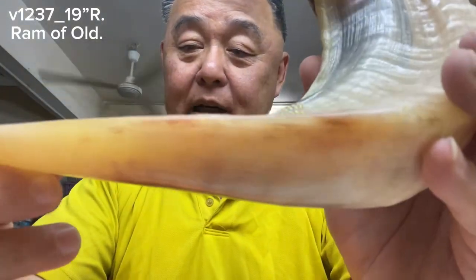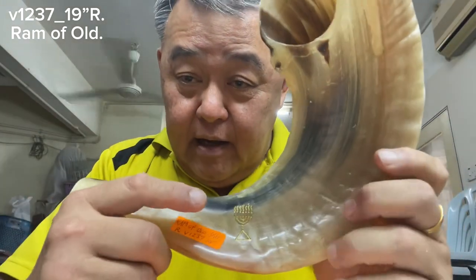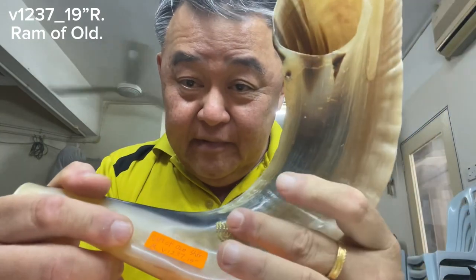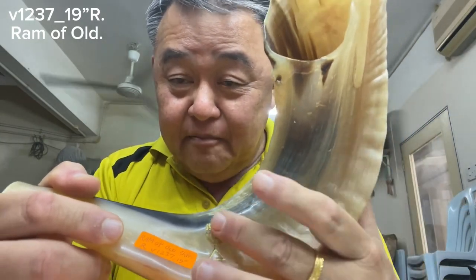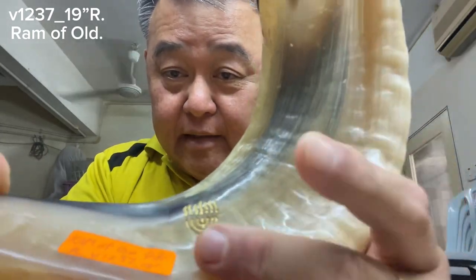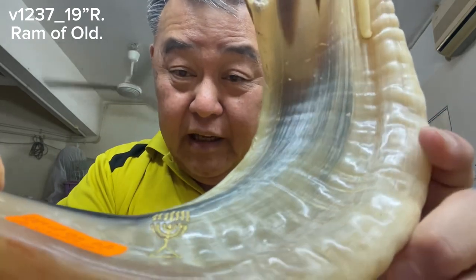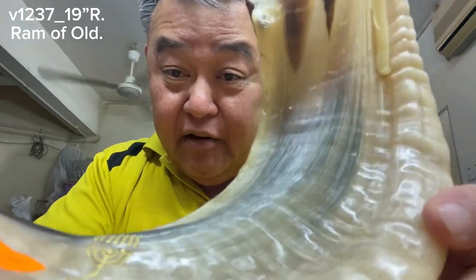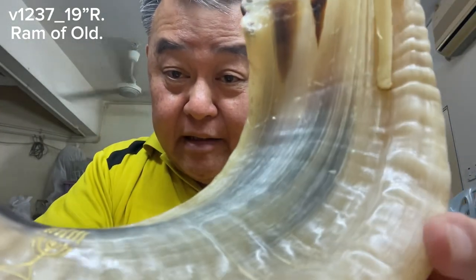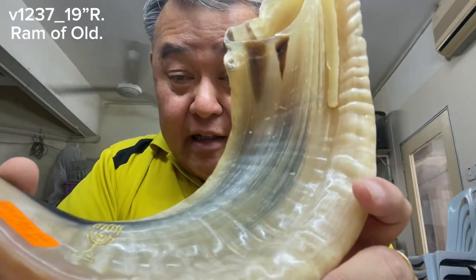The color of this particular shofar is ivory cream with dark ash color. You see that? As we move on, you see the patterns where we have cleaned up. We didn't sand it down totally, but you can still see the grains and the patterns. This is all cleaned up nicely. That's what we do, clean up nicely for you to see.